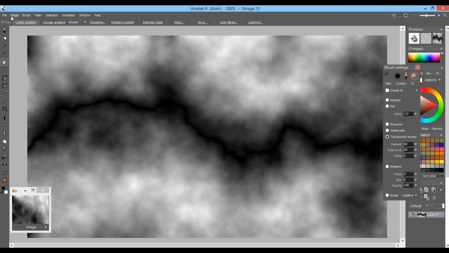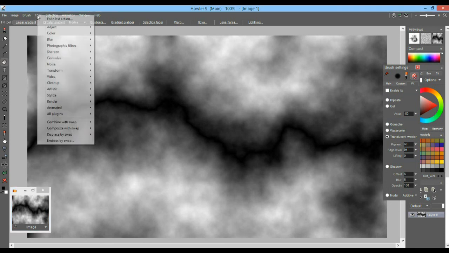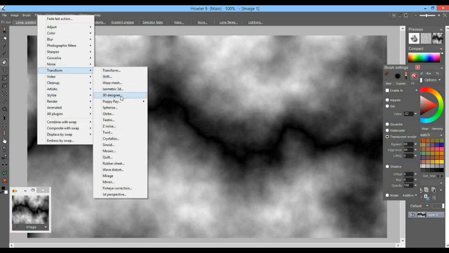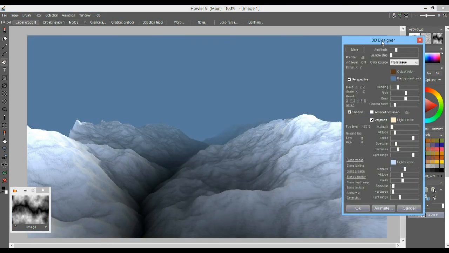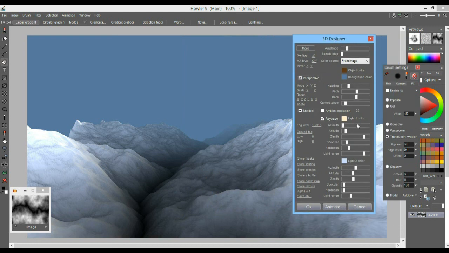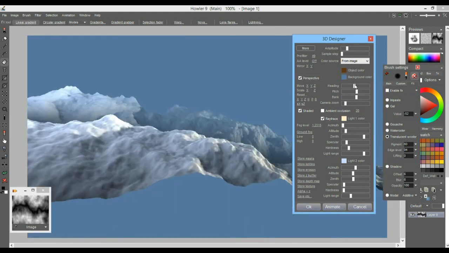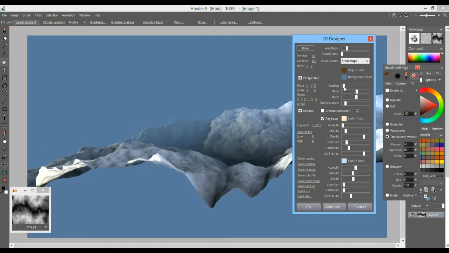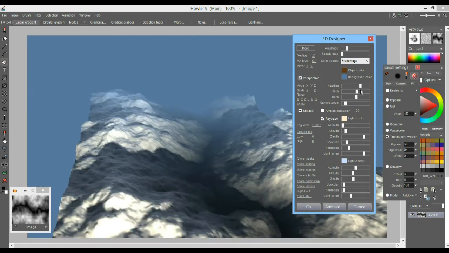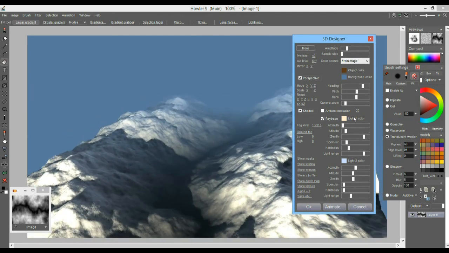We'll use this. Let's store this image and just have a quick look at what that might look like if we go into the 3D designer. And there we go. Here is our first look at the canyon elevation map generated by combination of the plasma noise with a linear gradient that allows us to kind of control this seemingly random looking canyon or river going through that. Alright, so hopefully that will give you some things to try.